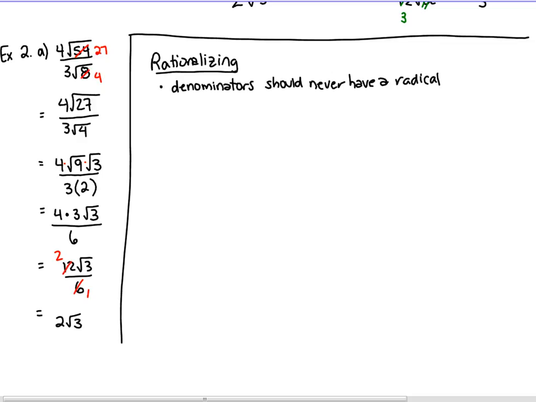Just like in simplest form, we do not want to have a radical on our denominator. We need to get rid of it somehow, and we're going to learn how. The same thing is true with negative signs. Denominators should not have a negative sign in front. If you had 7 over negative 3, that's not proper. Instead, how else could you write that? Negative 7 over 3. The numerator is fine, or you can even put it beside the fraction. You just don't leave it on the denominator.